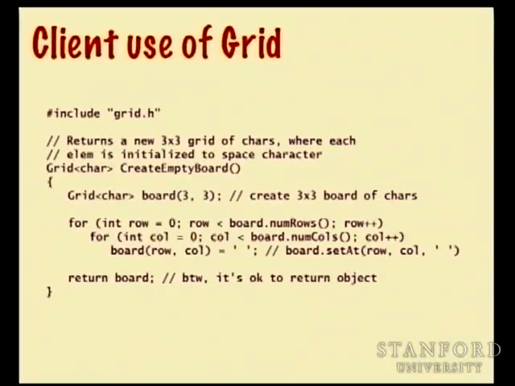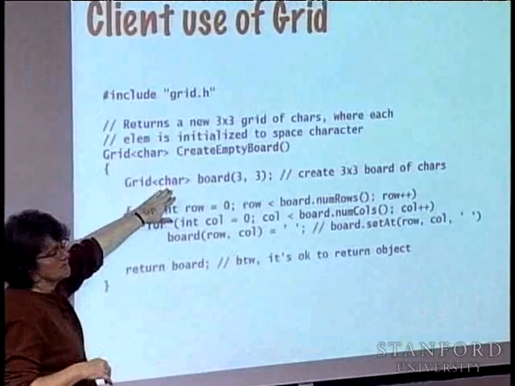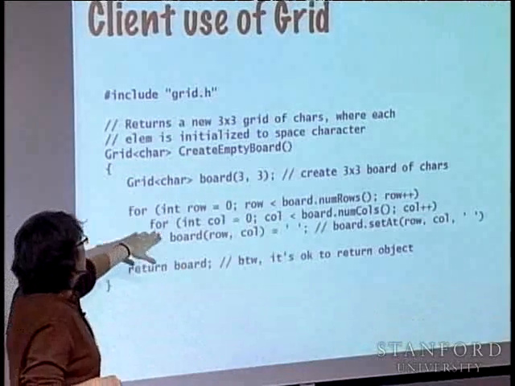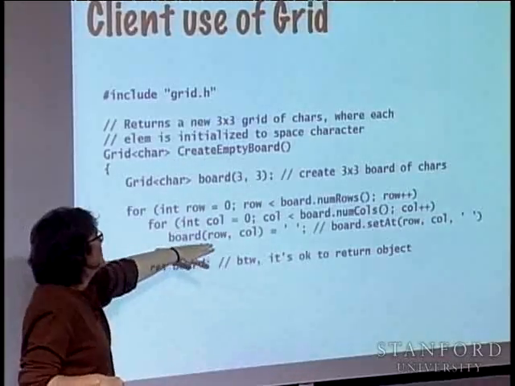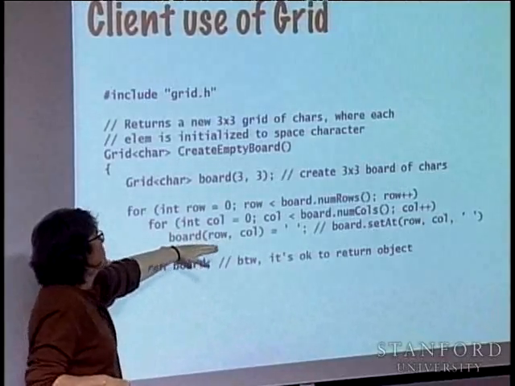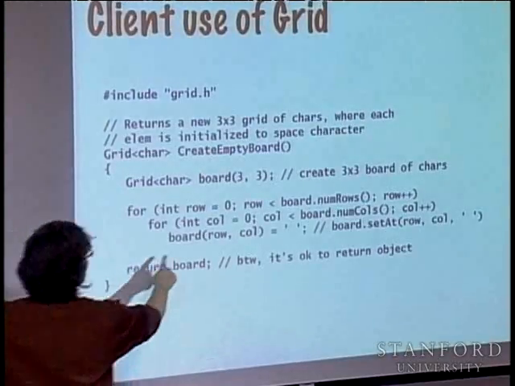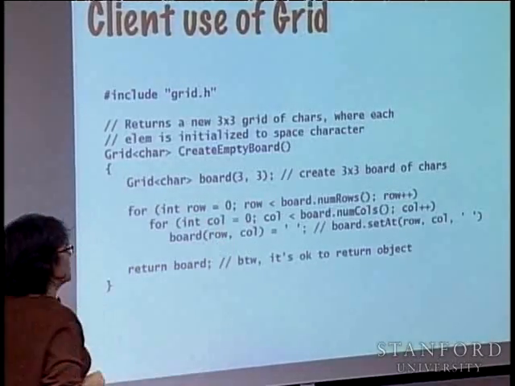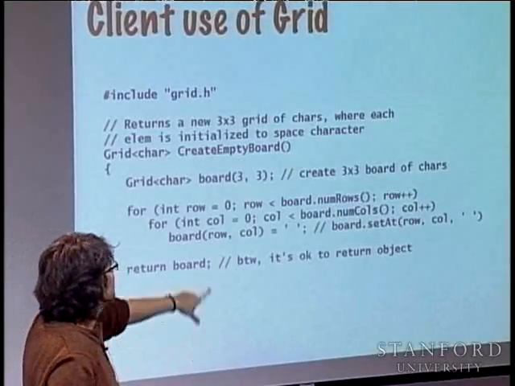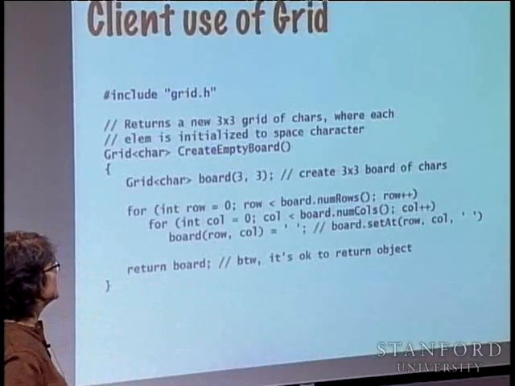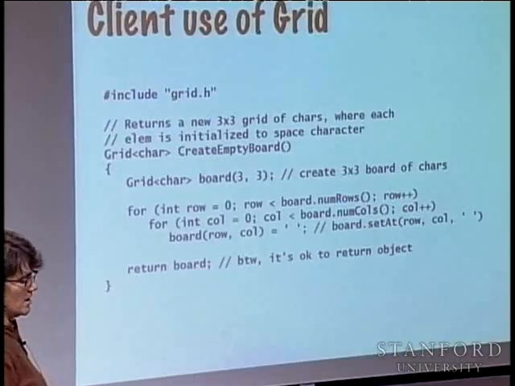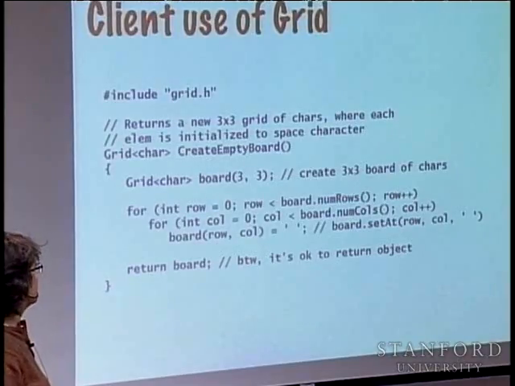At this point I will have a grid that has num rows 3, num columns 3. It has 9 entries in it. They're all garbage. Whatever characters were left over in that place in memory is what will be at each location. Then I did a nested for loop over the rows and columns. Here I'm showing you the shorthand syntax for access by row and column, where I say board of, and then in parens row comma column equals space. Equivalently, that could have been the member function, board.set at row column space, to accomplish the same result.